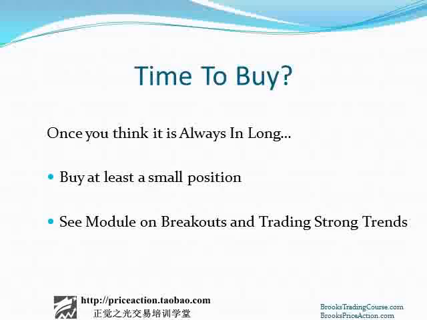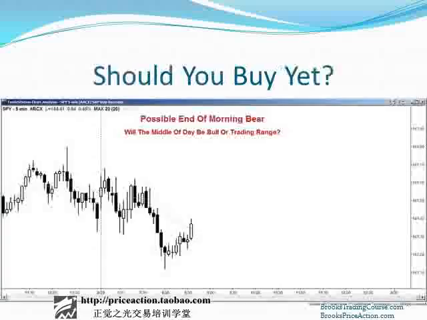Once you think that the market is always in long, you have to get long. You have to buy at least a small position and use the appropriate stop. If the stop is far, then use a small position. Again, I talk about this in the modules on breakouts and on trading strong trends.